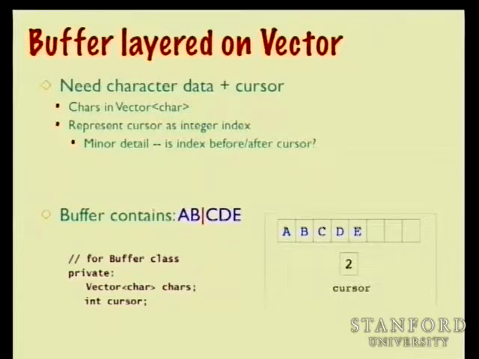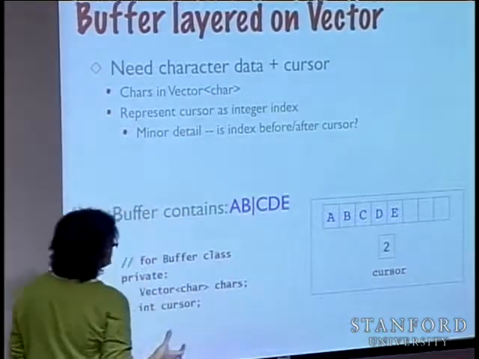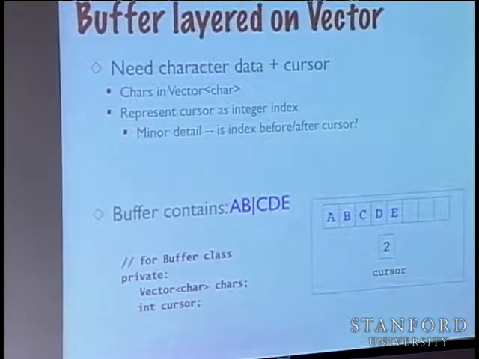So if I had the buffer contents A, B, C, D, E, and if I could slam those into a vector, I would need one other little bit of information, which is, where is the cursor at any given point? Because the cursor is where the insert and delete operations take place. The buffer is also going to manage that, knowing where the insertion point is, and then deleting and inserting relative to that. So I'll need some index. The cursor is actually between 2 character positions. This is slot 0, 1, and 2, and so the cursor is between 1 and 2.